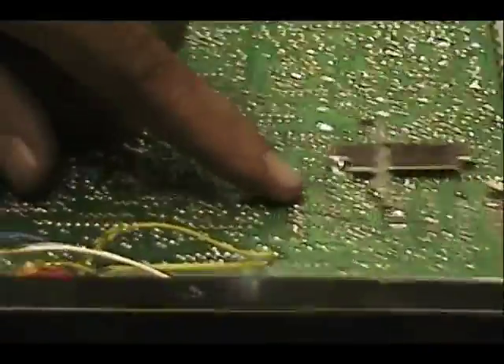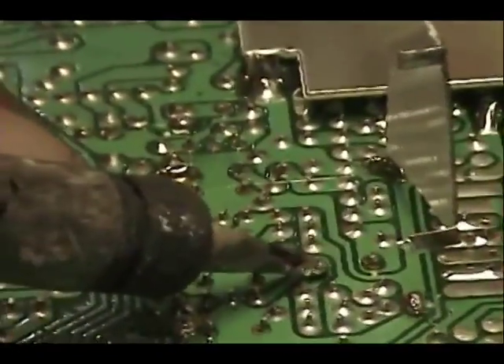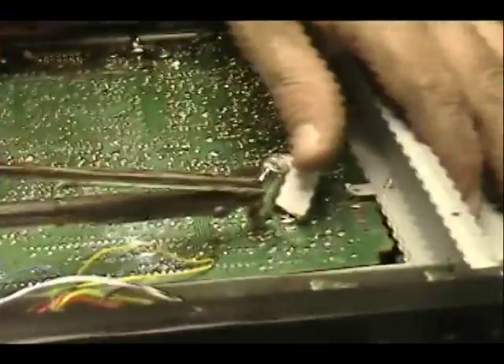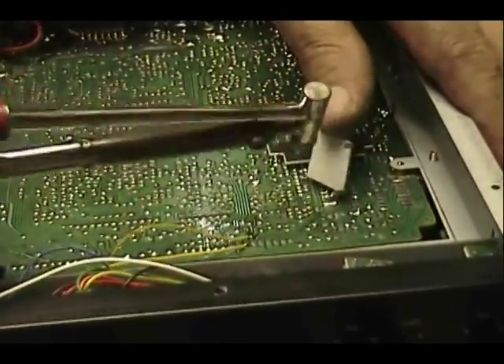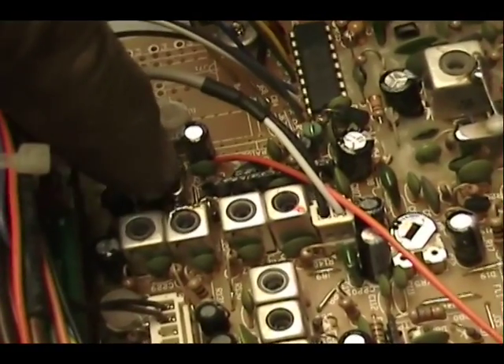These are the tuning coils. There's our crystal right here — this point and this point here. We'll just go ahead and remove that solder. And there's our crystal. You're going to need to scrape the top of this crystal so that you can put that solder blob between the can and the crystal again.